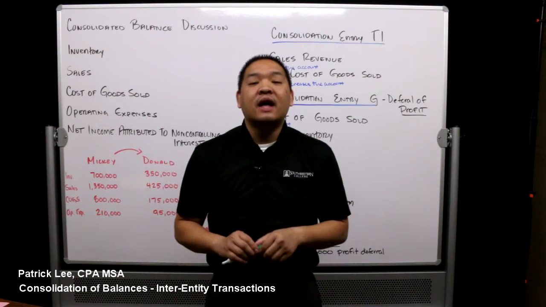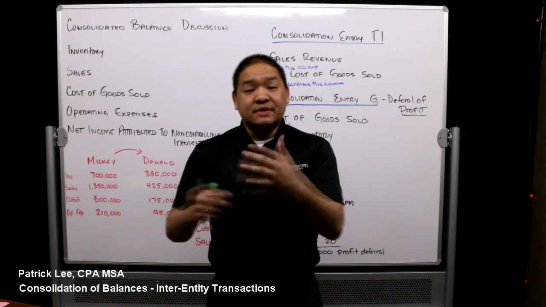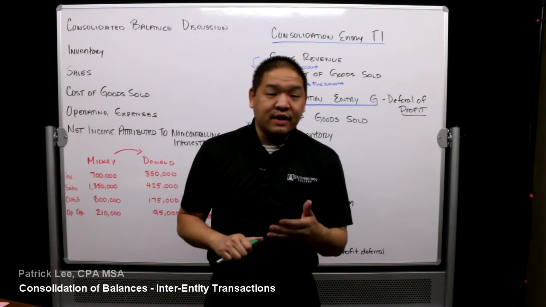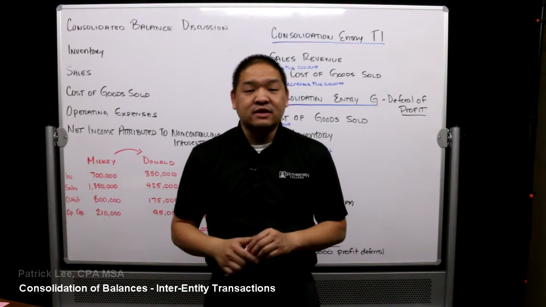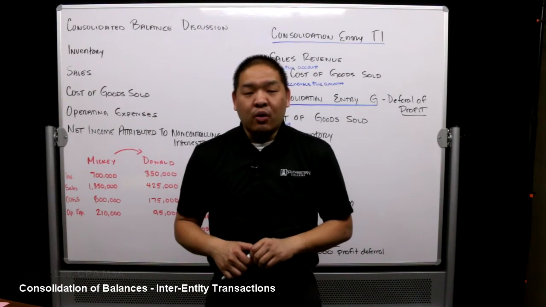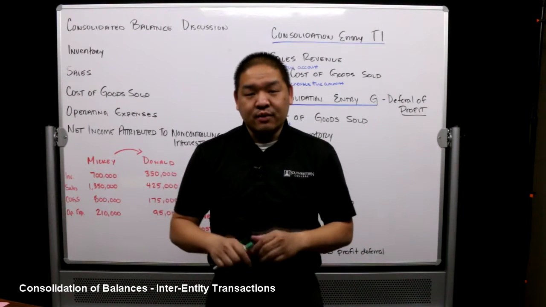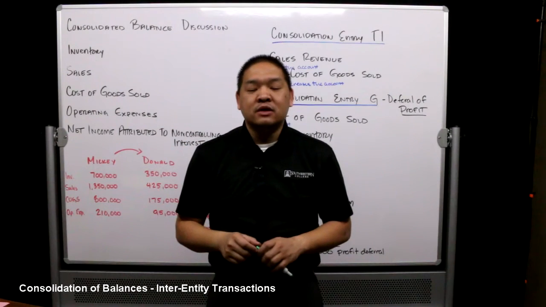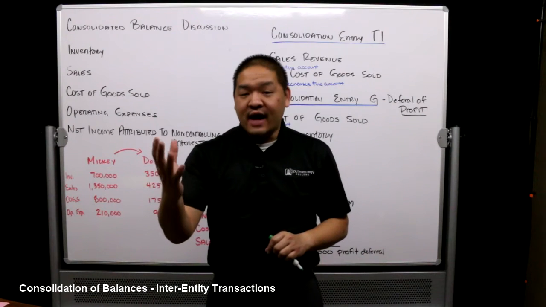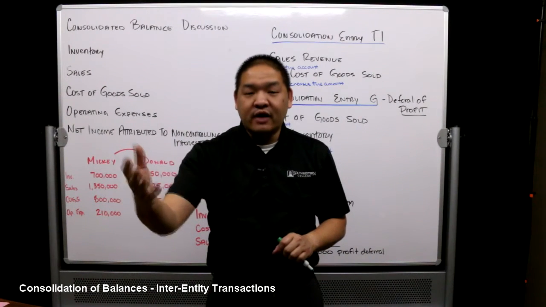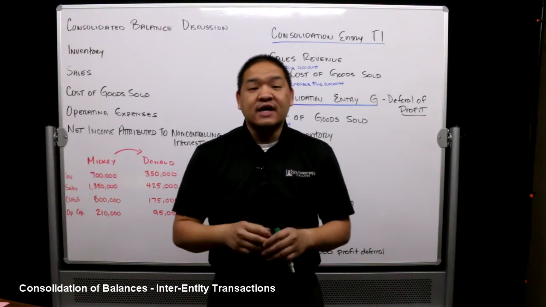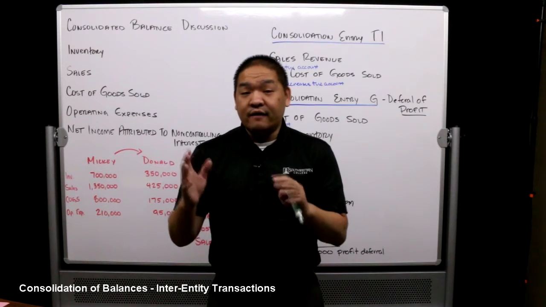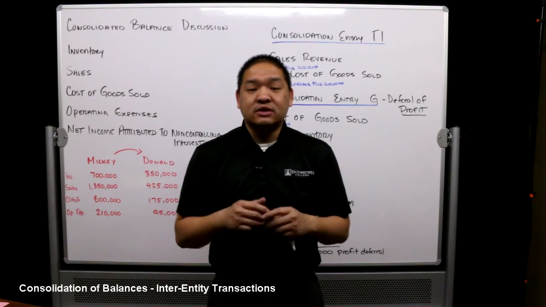So an example might be that we bought this subsidiary, and in addition to buying the subsidiary, we bought their equipment, but we bought their equipment at fair value. They have it on their books for $100,000, but it's worth $200,000. So we're going to pay more for them than their book value, but we're going to allocate $100,000 extra of that excess in payment to that asset, thereby acquiring that asset at fair value rather than at book value of $100,000. Well, in our consolidation entry, what we're going to need to do is step up the basis of that asset in our final financial statements, and the way that we do that is through a worksheet.